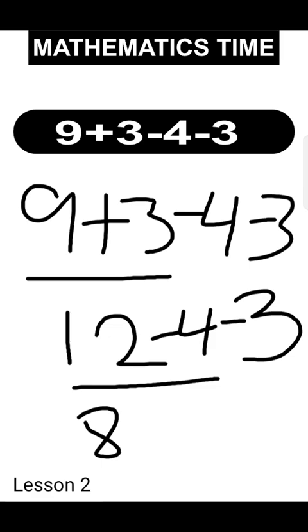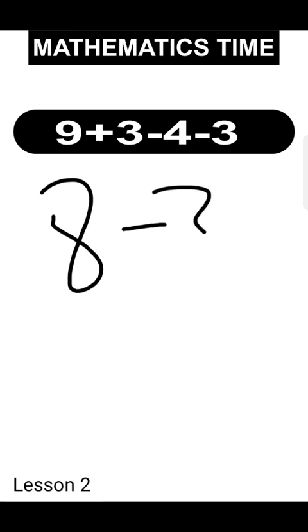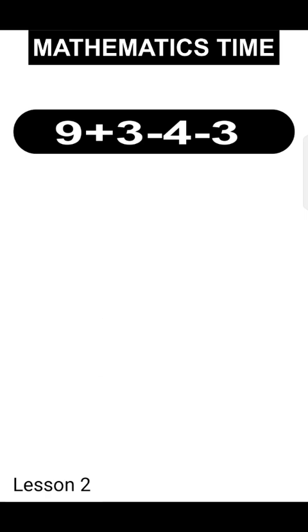Good. So you are left with positive 8. So we add the 3 to it. So we have 8 minus 3. You ask yourself again, which of the numbers do you owe? You are owing 3. And which of them do you have? You have 8. So if you owe 3 and you have 8, you pay. Do you still owe? No, you are not going to owe. When you pay off the 3, it will remain 5. That's positive 5. So the answer to number 1 is 5.